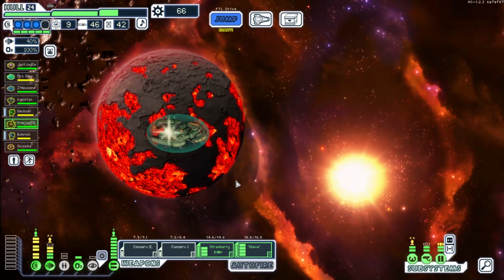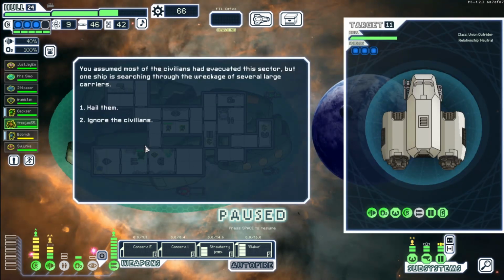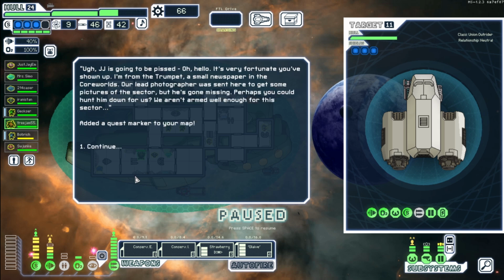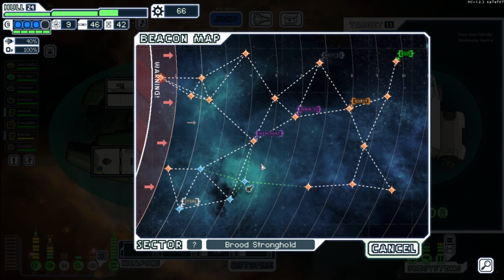I'm gonna need fuel in a minute, but hopefully we have enough to get through the sector. One ship is searching through the wreckage of several large carriers. Hail them. JJ is gonna be pissed. Hello, it's very fortunate you've shown up. I'm from the Trumpet, a small newspaper in the core worlds. Our lead photographer was sent here to get some pictures of the sector, but he's gone missing. Perhaps you can hunt him down. Sure. It's on the way. We can kind of do everything along this path, I think.